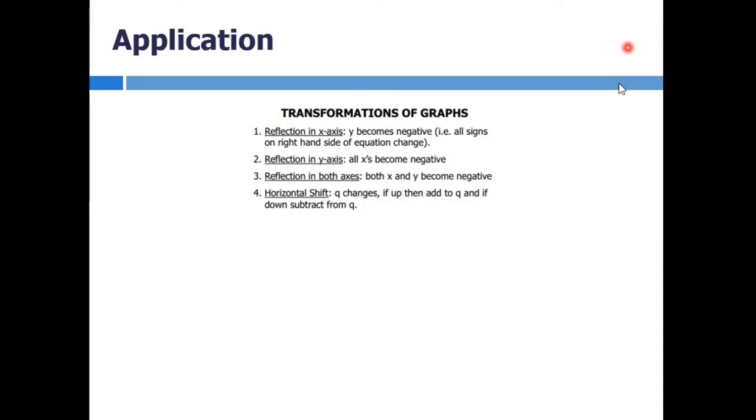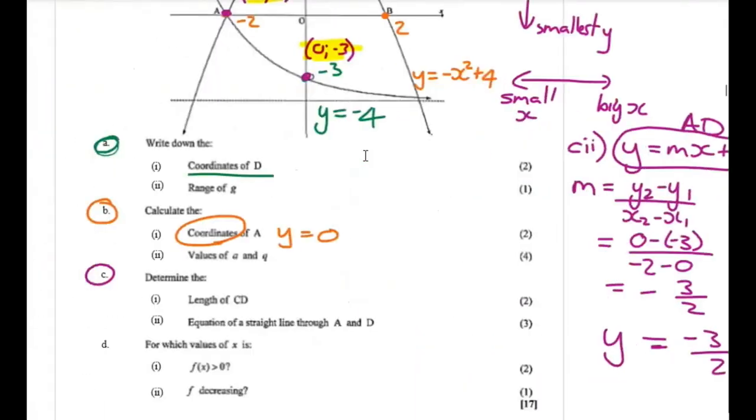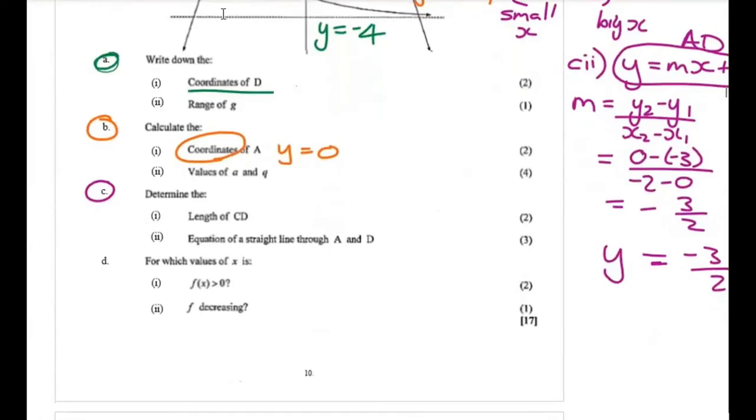If there are any questions now, please ask, but I can imagine they'll actually come up when we are doing the practice. So there is an example, but we're not going to work through it. So let's go to our questions and memos. Let's finish the question that we were busy with. Now they're asking about our f of x and g of x and f decreasing. The first one they've said is they want to know when f of x is greater than 0. But please take note, the start of the question says for which values of x is.